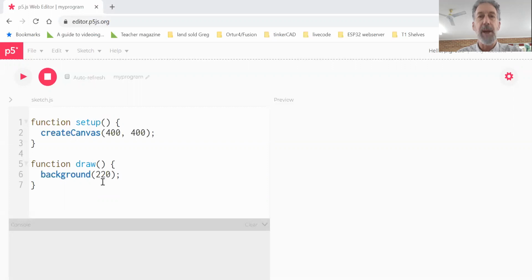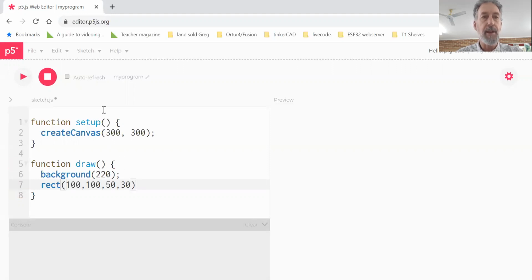But let's do a couple of really basic things first. Let's change our canvas size. Let's make it a little bit smaller, 300 by 300. And let's come down to the draw section and let's create our very first shape. So we'll make it a rectangle, and we're going to put the center of that rectangle in the X is 100, the Y coordinate is 100, the length of the rectangle, I'll make it 50, and the width is 30.